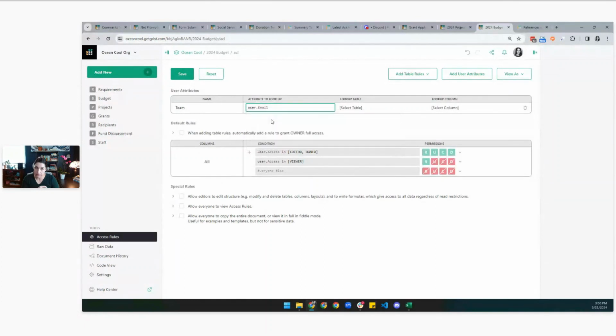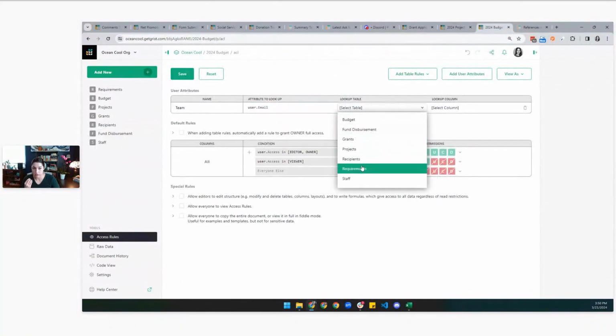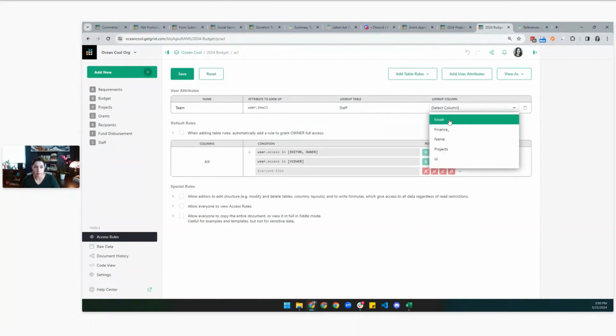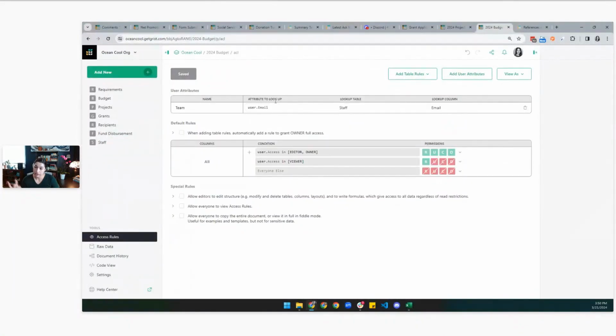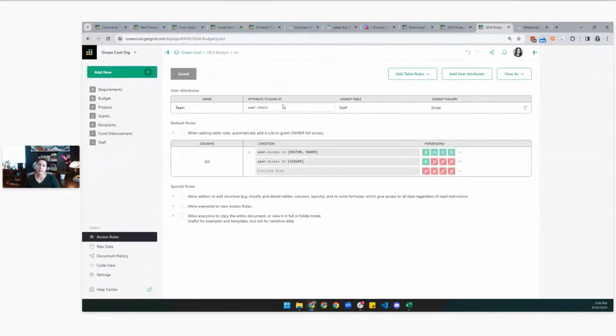So we're going to look up their email in, just going back to the finished product to make this clearer, the staff table. So what table am I doing this matching in? And then what column is storing their email? This is the column that's storing the email. That's why we're saying, okay, these are all the columns in the staff table. I'm saying it's email. So let's save that. So now that we've created this, we're telling Grist, okay, when somebody logs in, their email matches this. We know some things about them. We know their projects. We know whether or not they work in finance. Okay. Is that clear? I feel like that always requires a little bit of thinking.